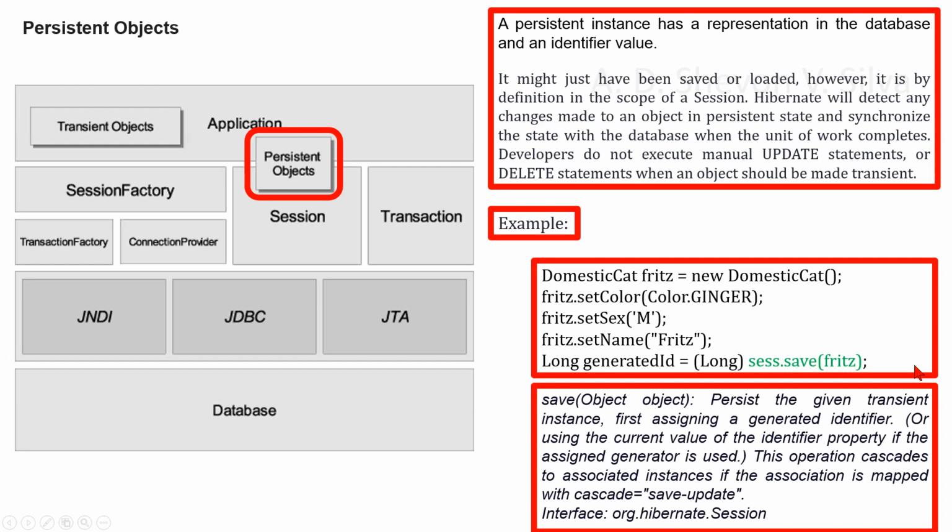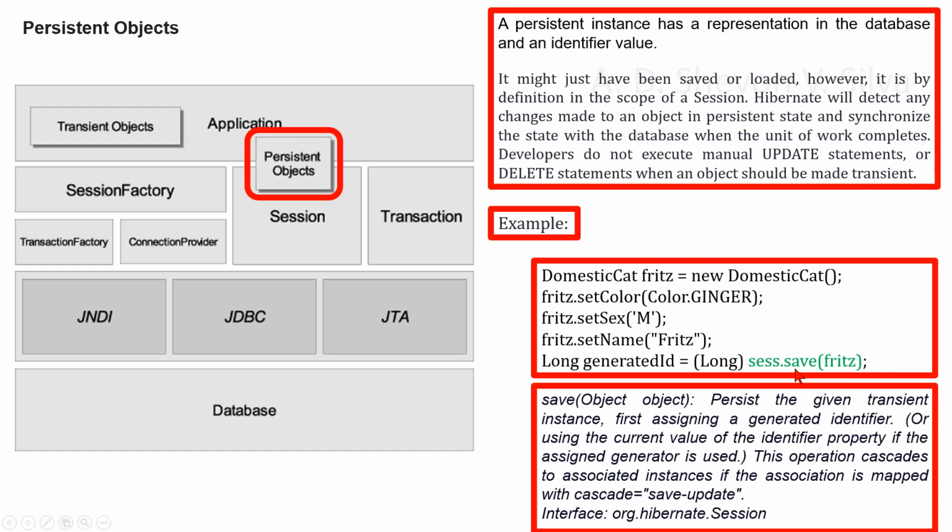However, it does not guarantee that the identifier value will be assigned to the persistent instance immediately. The assignment might happen at flush time. Persist also guarantees that it will not execute an insert statement if it is called outside the transaction boundaries. This is useful in long-running conversations with an extended session persistence context.